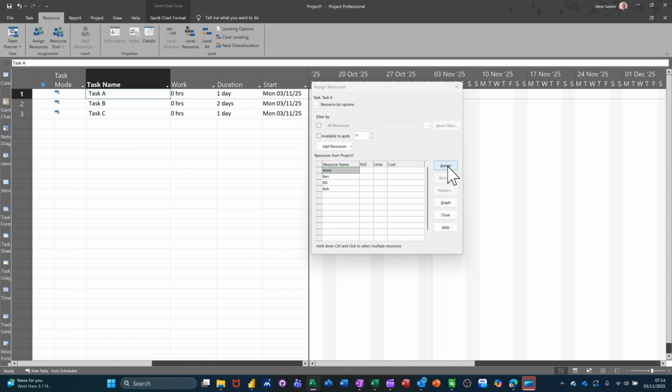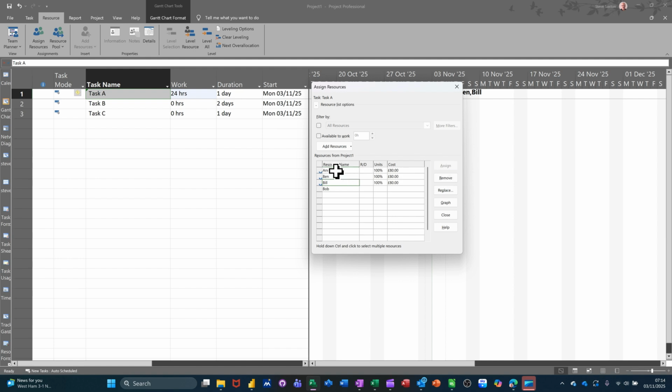the default setting for the task type is what's called fixed unit. When you assign resources, nothing will happen to the duration. I've actually got the work column on here as well, so you can see the hours worked. If I click on another person and assign, the hours increase, 2 people, but it's still a 1 day task. The duration is not coming down, like so.